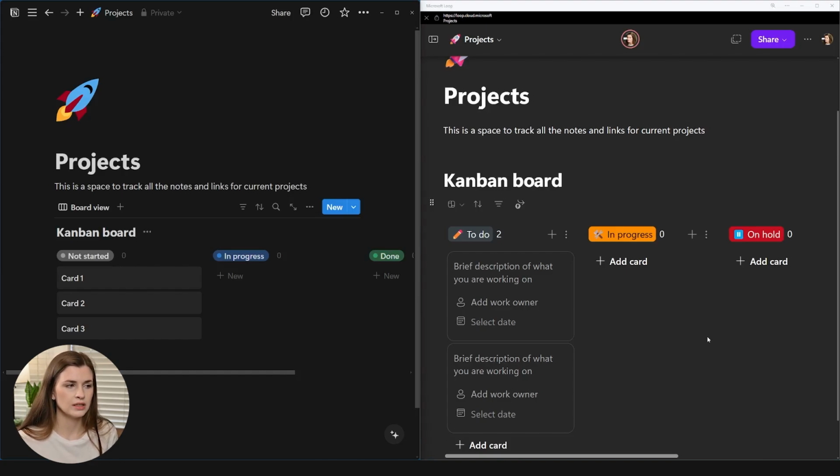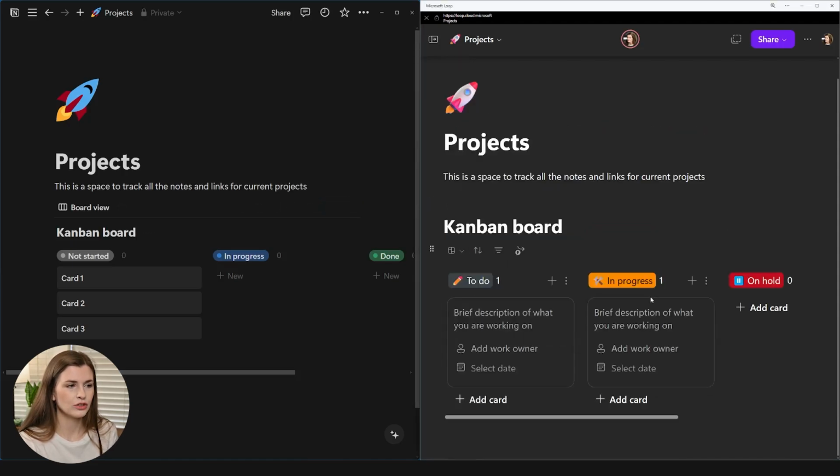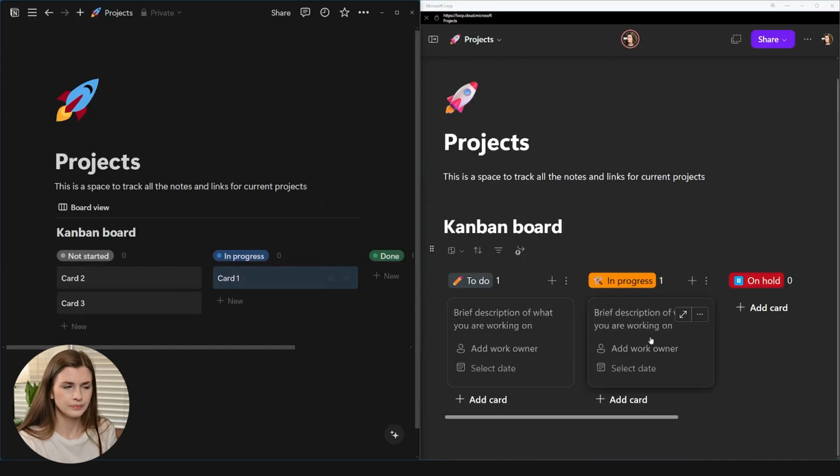The biggest difference that I see within the Kanban boards is, well, there's several, but the first one is the cards are huge, for one. They're massive, and you can drag them and drop them kind of like here, but you can't customize these cards. So you can customize the properties of the cards.